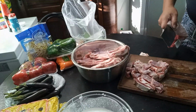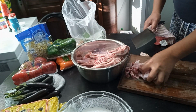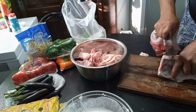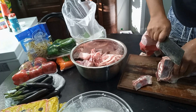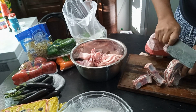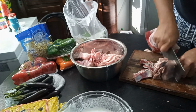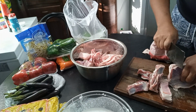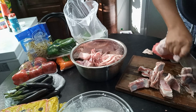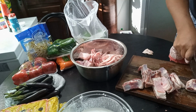Okay, I'll be back. Hey guys, our lambs are here. Cutting up our lamb. Cut it very small, cut it in straight bones. We need a very sharp knife, and cut through the bones at the bottom. I'm going to cook our lamb up for a quick while. This sharp knife, I mean, very sharp knife, so I can cut through the bones.